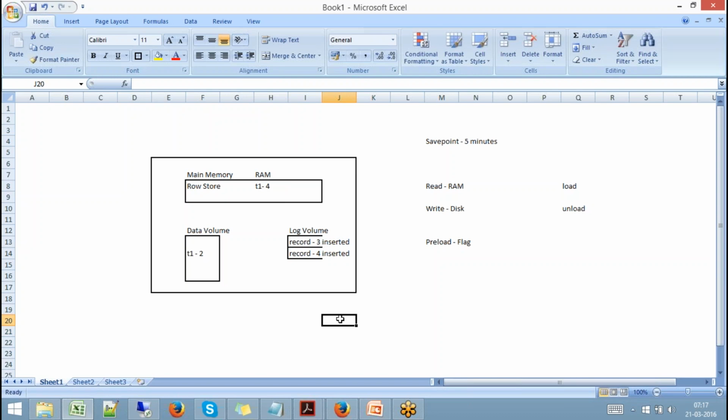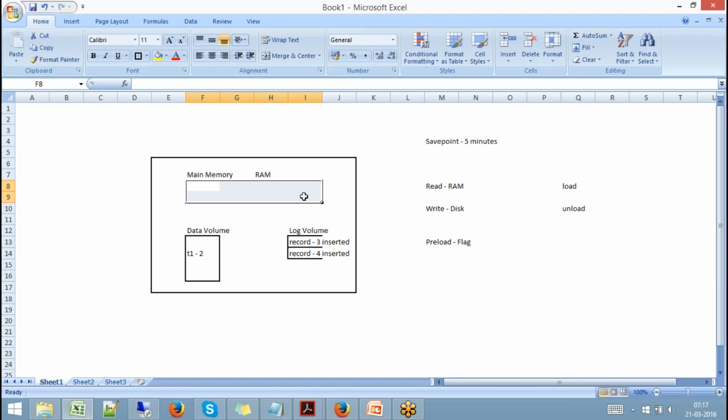Let's say exactly at 11.9, there is a power down or the server was shut down. Now can I say the RAM main memory is volatile? Yes or no? Yes. So the data in this main memory will be deleted, gone. All the data I had in main memory is gone. So now at 11.9 we've lost power, but the save point was executed at 11.5. So we have 2 records in this data volume, which is the disk. And there are 2 more records inserted around 11.7 and 11.8, and at 11.9 we lost the power before the save point. And RAM being volatile, we have lost the data.